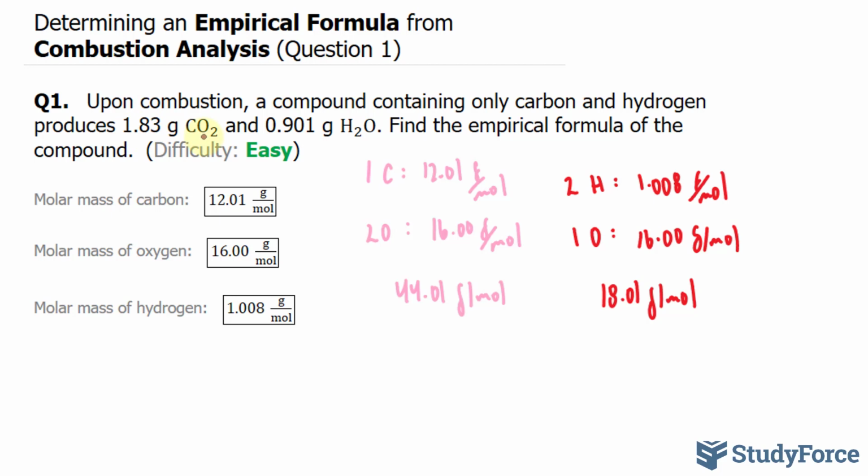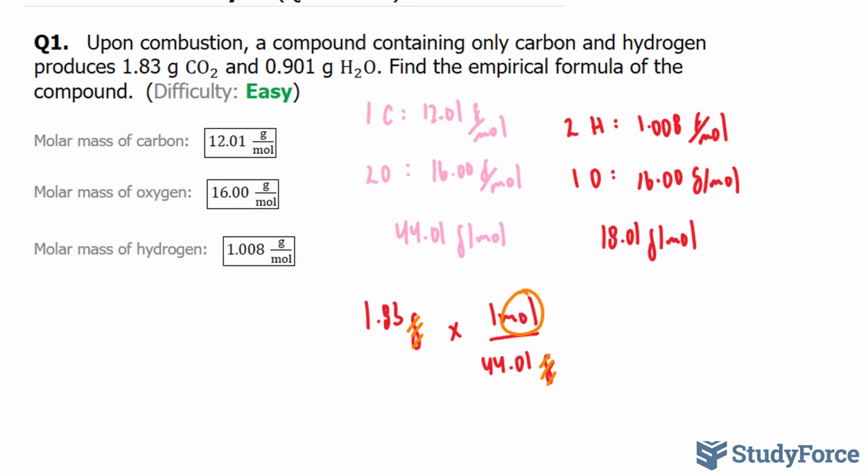Now that I found the molar masses, what I will do is take this number and multiply it by the reciprocal of the molar mass of CO2. By doing that, I'll end up finding the amount of moles of CO2. Here's what I mean. I'll take 1.83 grams times the reciprocal of this. So instead of grams at the top, it will be at the bottom. Multiplied by 1 mole over 44.01 grams. Look what happens here. This gram unit will cancel out with this gram unit, leaving me only with moles.